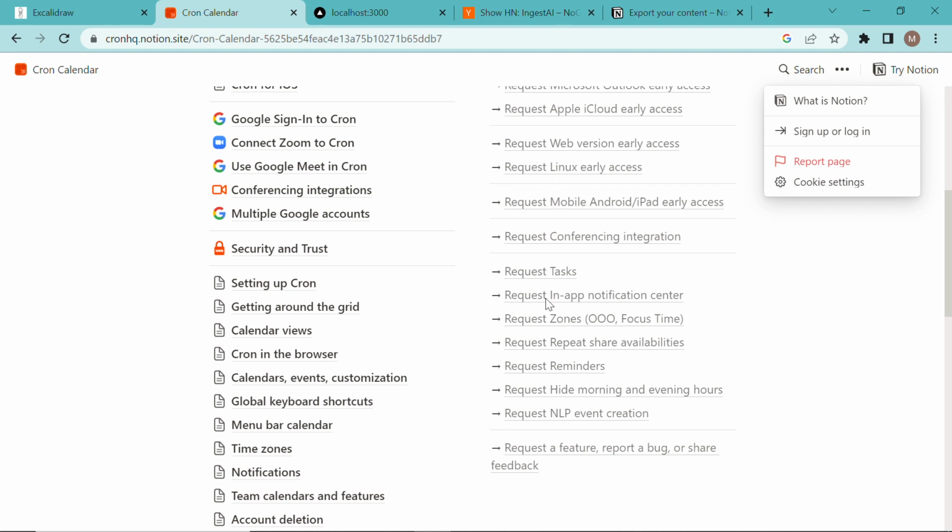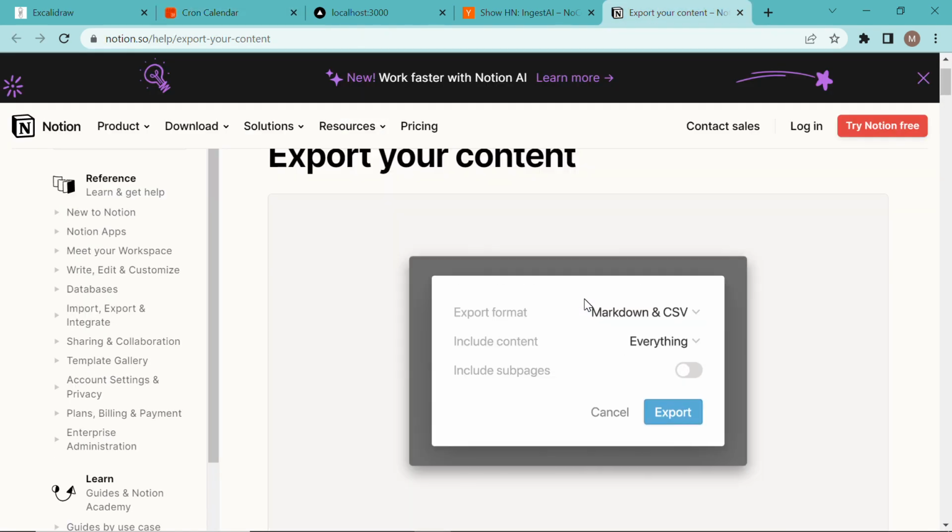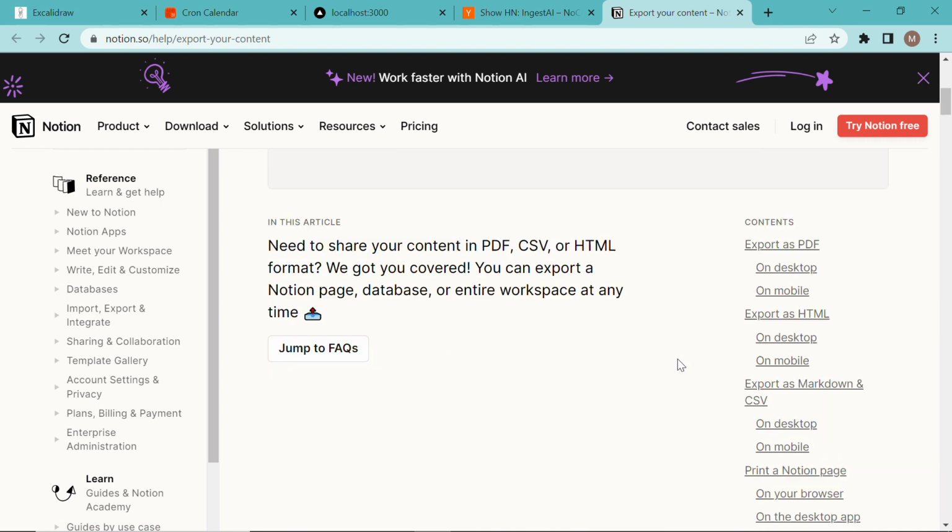I don't own this, so I can't do anything, but when you click there, you'll see an export, and when you click on export, you'll see this pop-up, and you want to make sure it's Markdown and CSV. You want to include the content, you want to include the sub pages, and then you also want to include, I think it's, the files within the sub pages. So you just want to make sure everything's on.